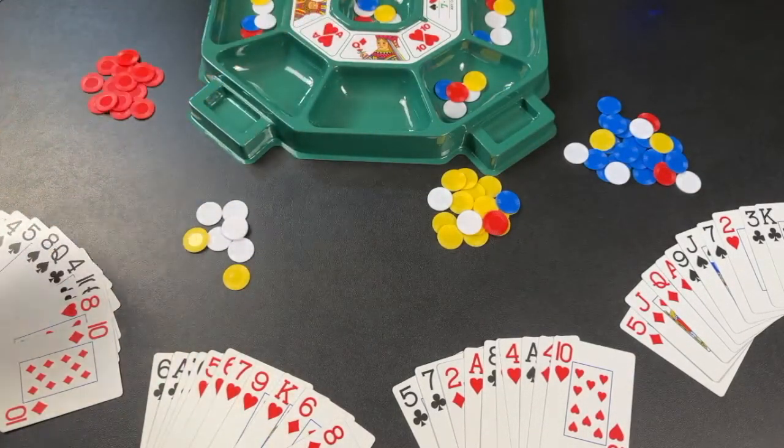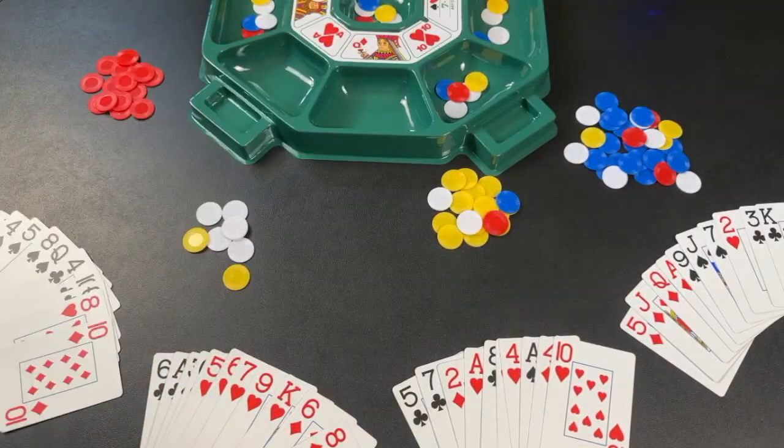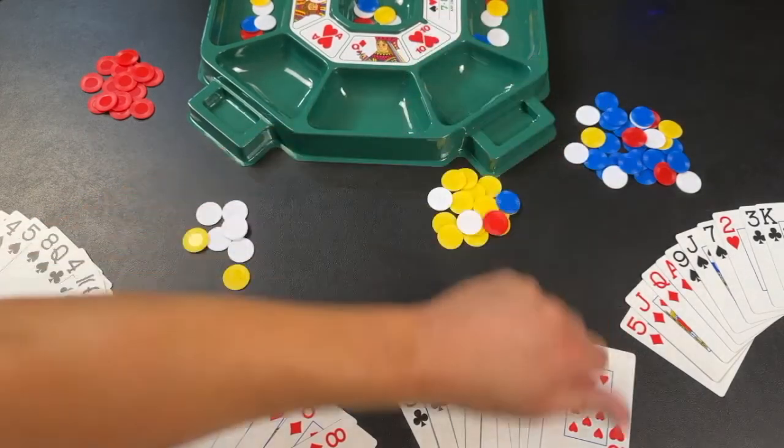The Jack of Spades is paid out over here. The King of Clubs is paid out to the same player. And the 10 of Hearts is paid out to player 4.